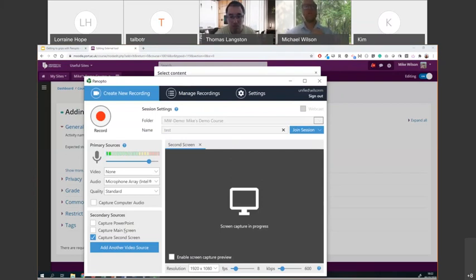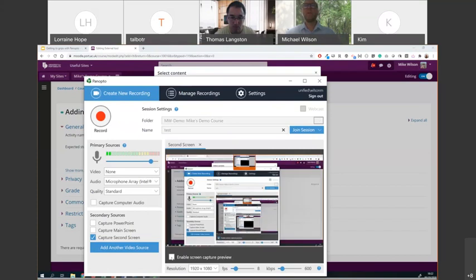Okay, so you've got a main screen, which is presumably your laptop or computer. So main screen is your computer. Second screen is your additional one. Just use second screen. It defaults to that anyway. And if you press the preview, you can see exactly what you're doing. So it works quite nicely in that your laptop is your staging area, and then your extra screen is your presenting area. So anything you drag into that space.